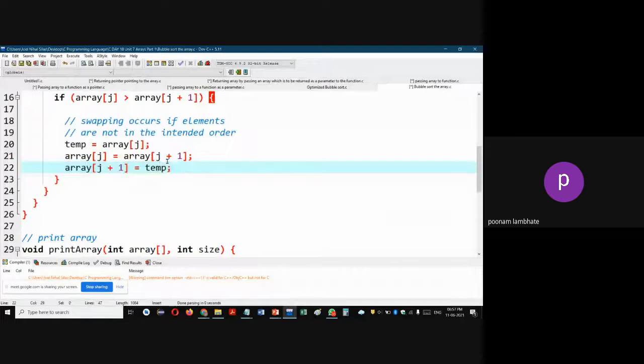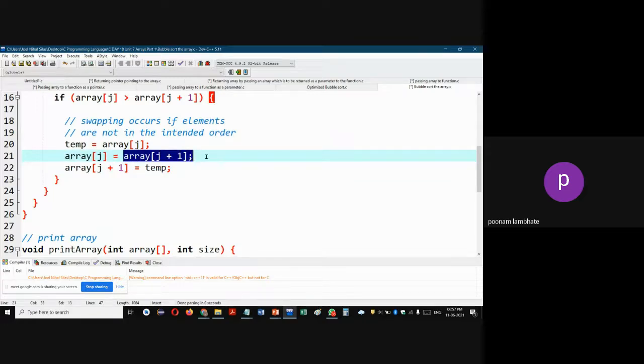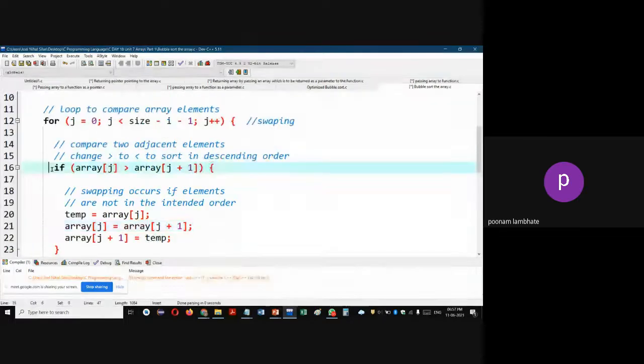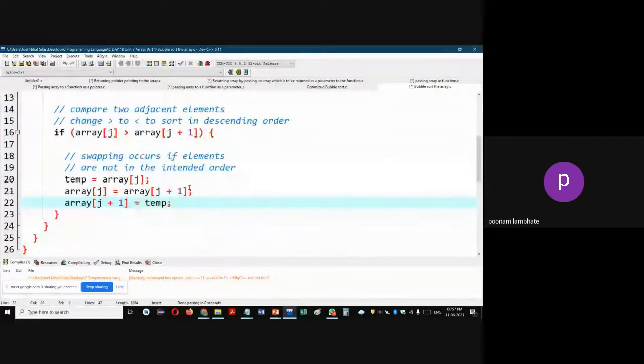This is just like temp equal to a, a equal to b, b equal to temp. But here a and b are the first element and next element, the element at index j and element at index j plus 1. That means consecutive elements. So only if condition is satisfied, swapping will be done.